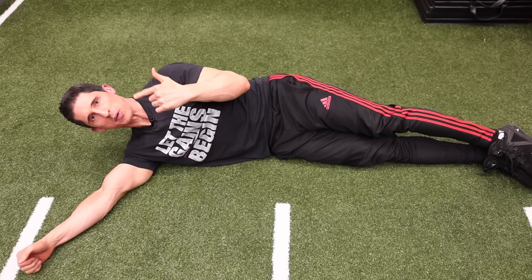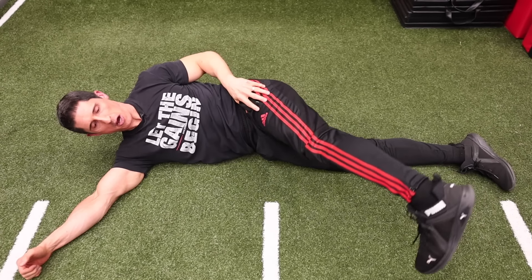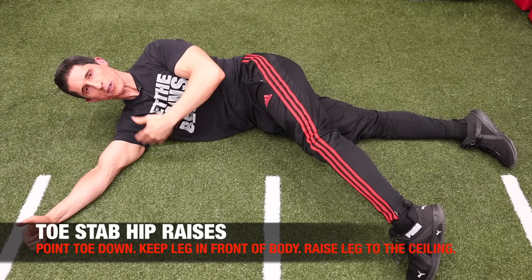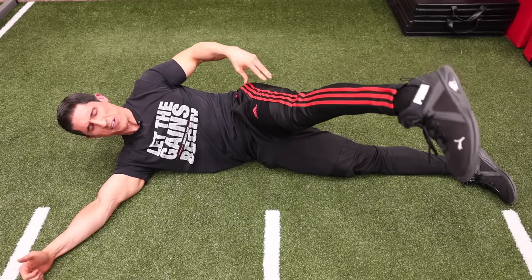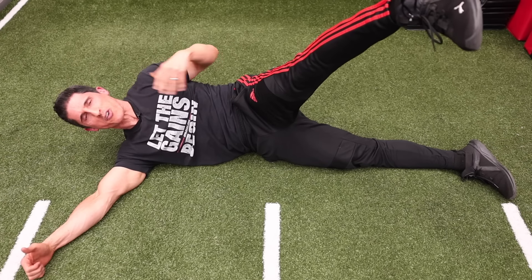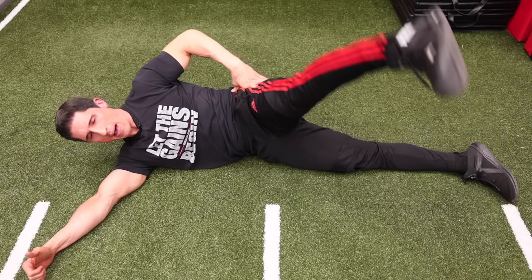When the leg is in front of the body, we want internal rotation if we want to get the glute medius. Take your toe and try to stab it into the ground — get it about 30 degrees in front of your body and point your toes straight down into the ground. From here, keep a nice stable upper body and lift your leg up as high as you can into abduction at the hip. You should feel it light up right in this area. I'm looking for good quality contractions, as many as you can until you can't stand the burn anymore.